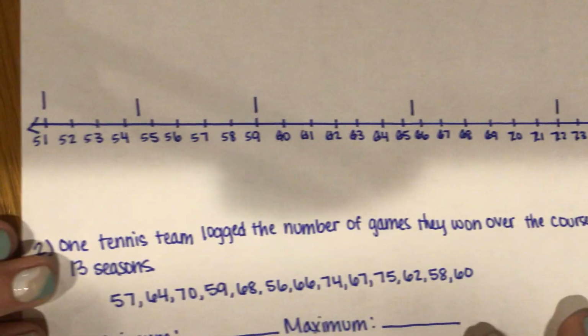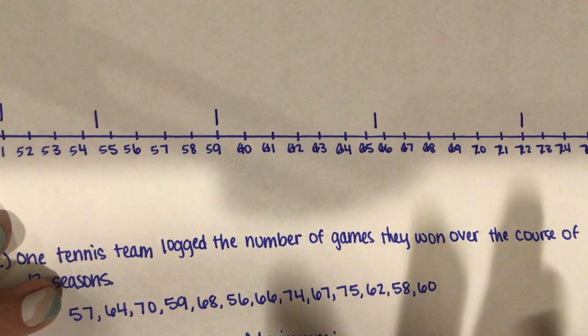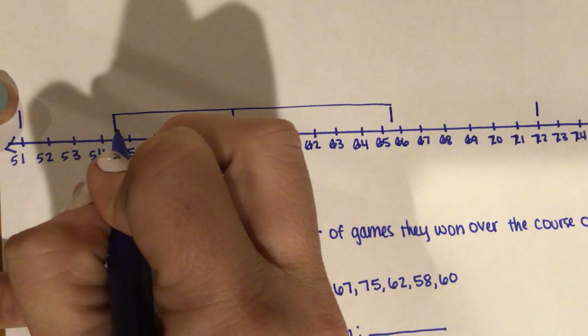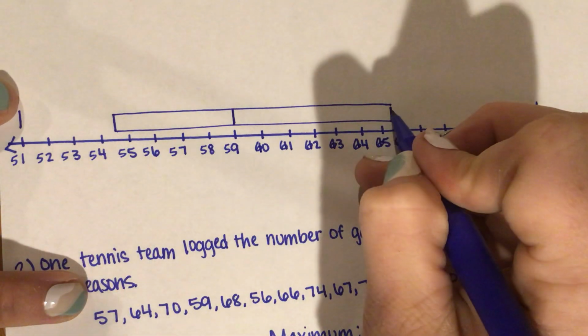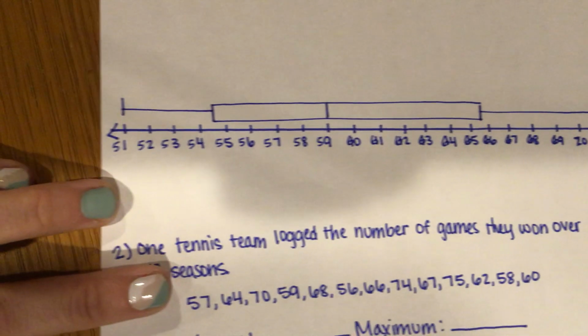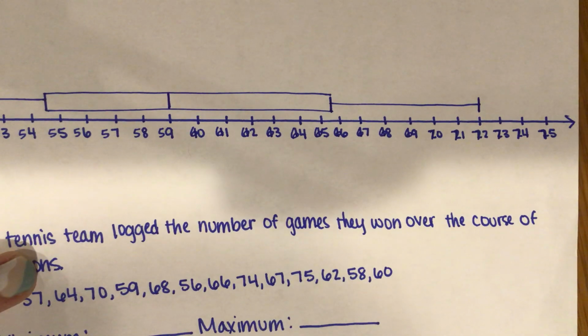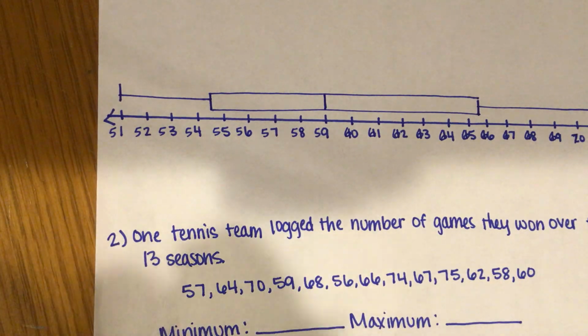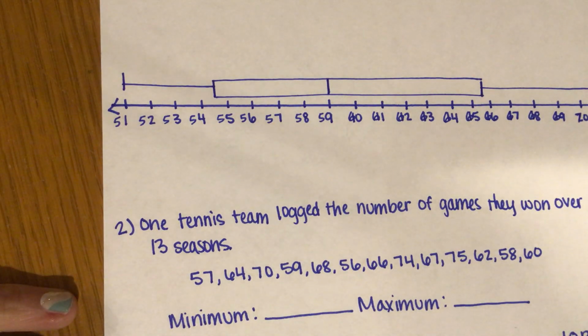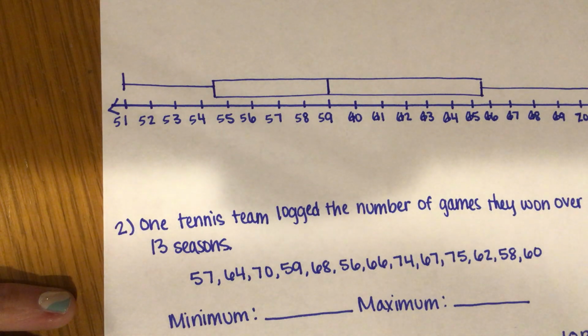So I have these 4 lines, and I'm going to connect, again, those middle 3 to make a box. And then I attach my extremes. Okay. I'm going to quickly fix my other number line too, because it's going to also be off by a little bit in the same way.